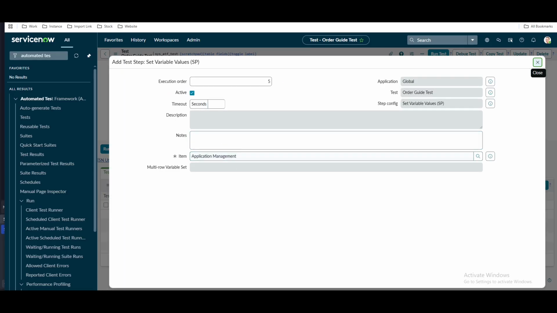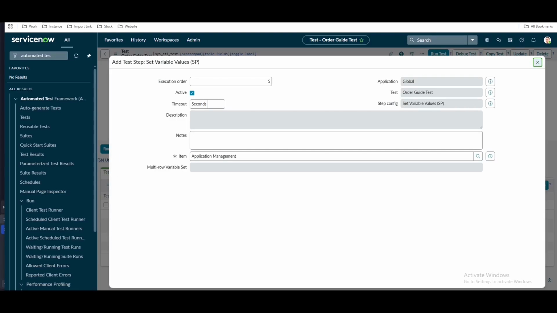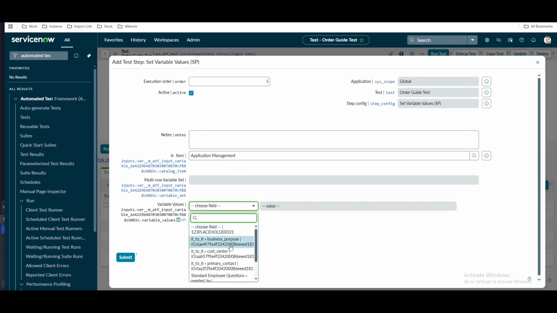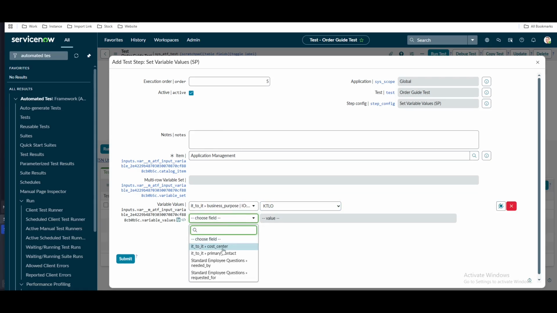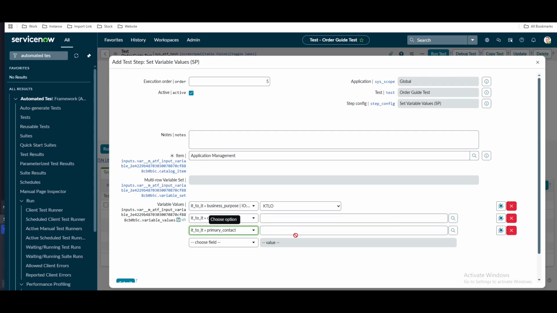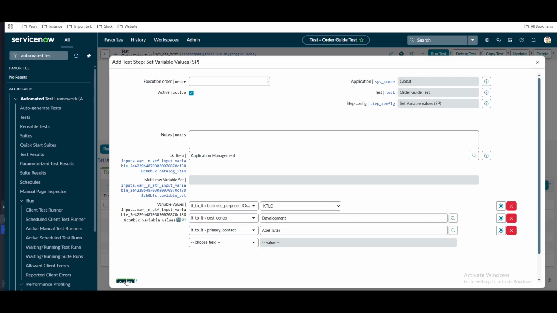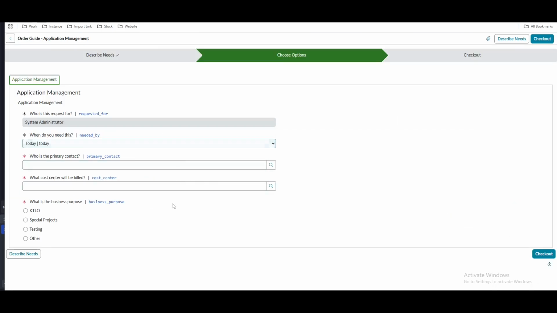Now here we need to define all these variables one by one. Okay, so let me set these one by one, and then click submit. So all these variable values are set.